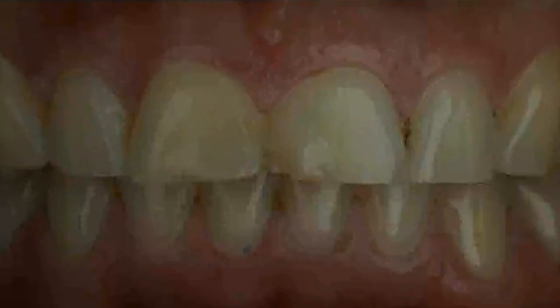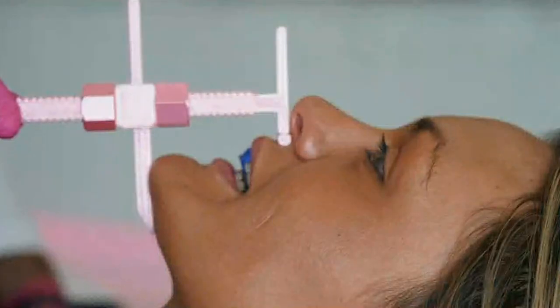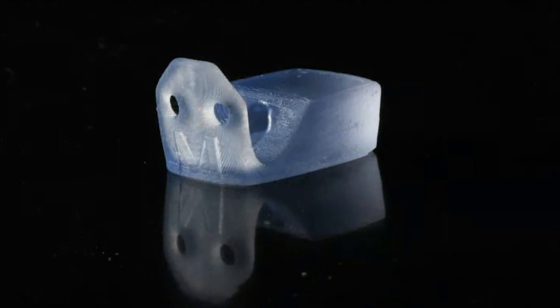Here's another patient — a really cool application. She has a worn dentition and I need to open the vertical dimension of occlusion. I found a stable joint position on her. I used a vertical dimension gauge that I also 3D print — you can find it on my website at themodinstitute.com. It helps determine the vertical dimension of the patient. I also used a 3D-printed Lucia jig designed in CAD software with retention elements to help hold the putty in.